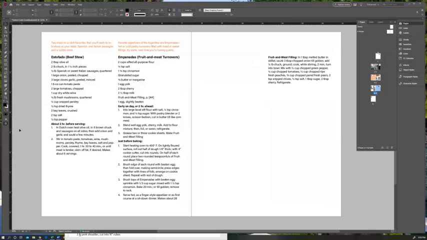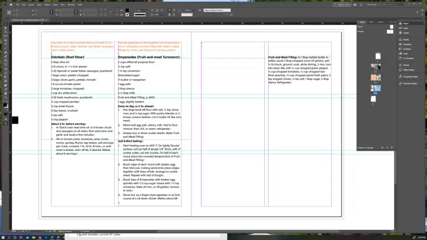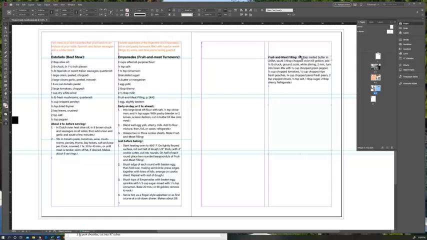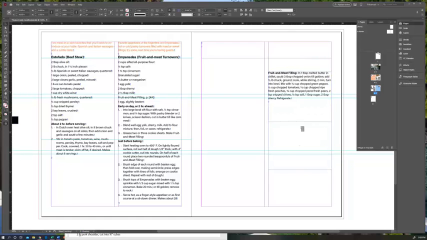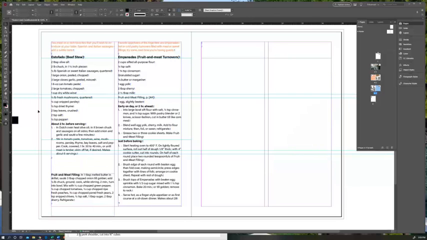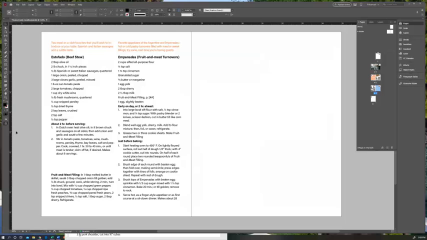I'm just missing the fruit and meat filling. And honestly, if this was really a recipe book, I would be okay with swapping these two columns, I think, and then sticking this tiny one next to this, like that. I think that would be okay.